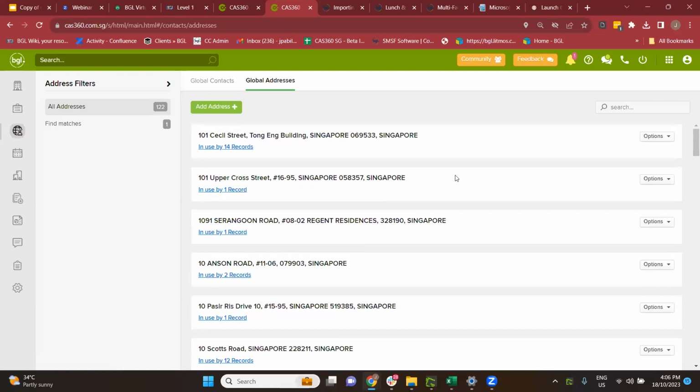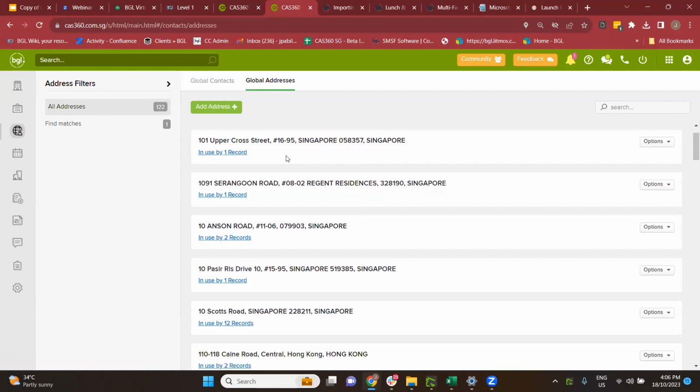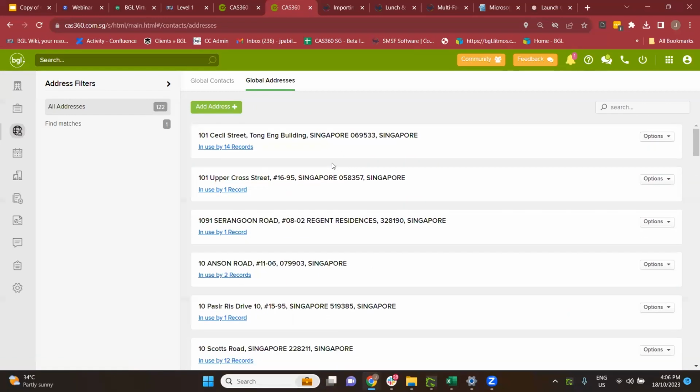So if this address is recorded in your global address, this will be available for you in your drop-down. CAS 360 is smart enough to recognize that this address already exists in your record, so you no longer need to type it multiple times as well.